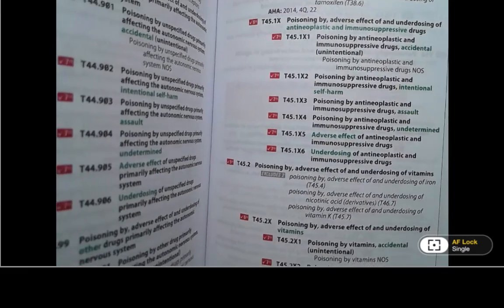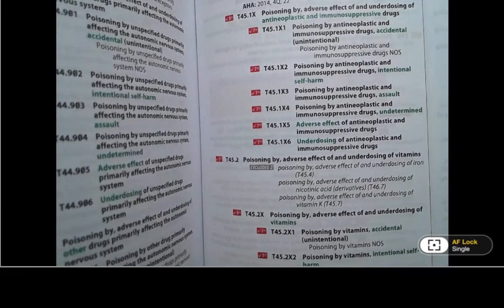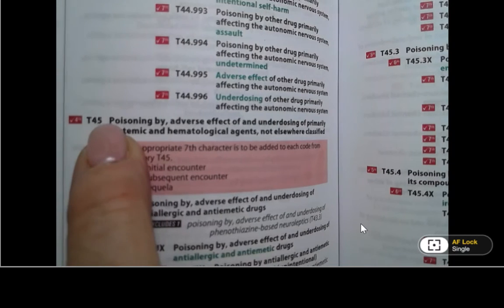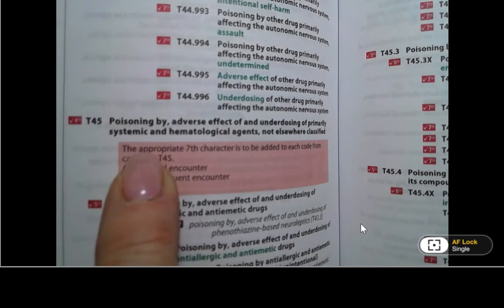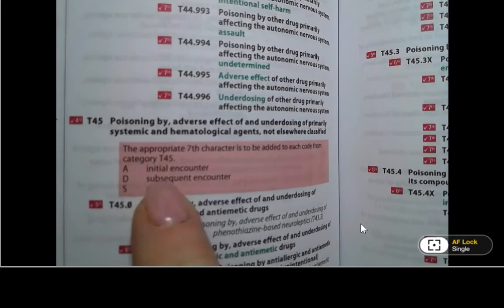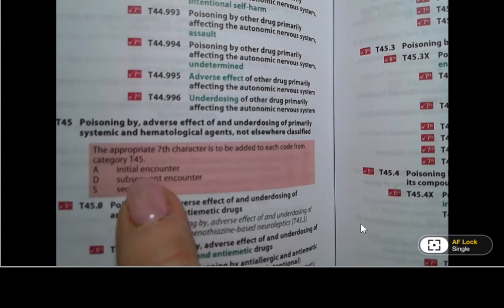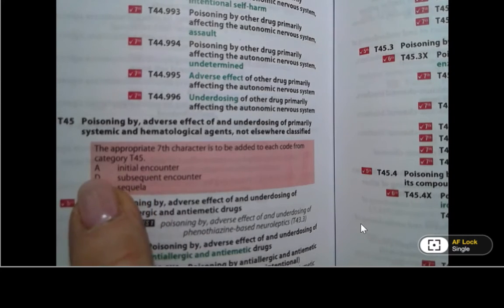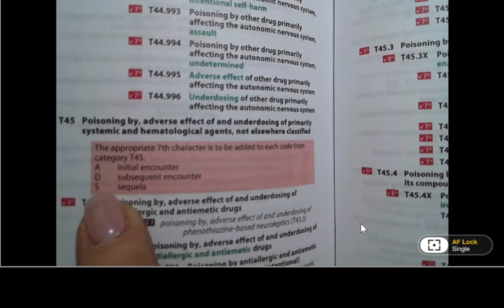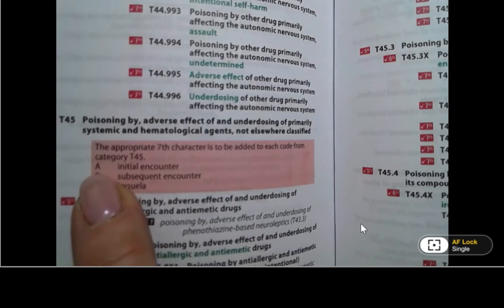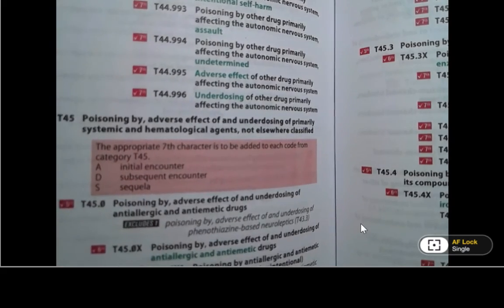Just as a reminder of this, if we go to the front of this chapter, this is chapter 19, and if we go to the very beginning of our T45 category, we see instructional notes here that the appropriate 7th character has to be added to each code from category T45, with A being our initial encounter, D subsequent, and S sequela. Our medical record documentation told us it is initial encounter, so our 7th character is A for this T45 code.